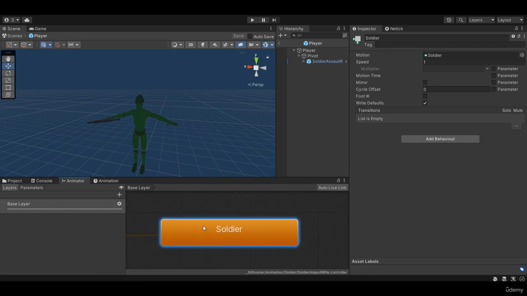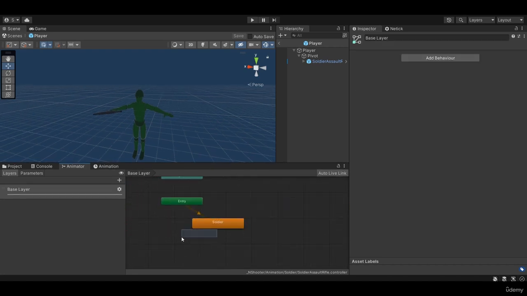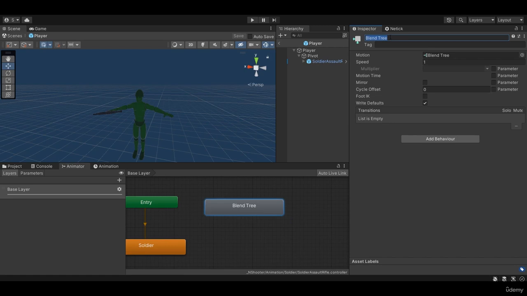We're gonna replace this animation because we do not want to use them. We're going to use blend trees. Blend trees allow us to have a smooth transition between different axes. I'm just gonna show you because this is gonna be a little bit confusing if we don't show the visual stuff. So here we're gonna create state from new blend tree, and then we're gonna call it walk.